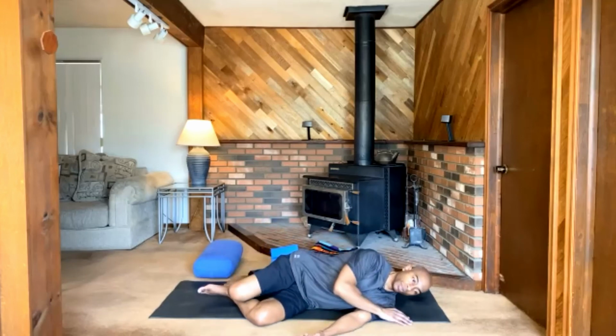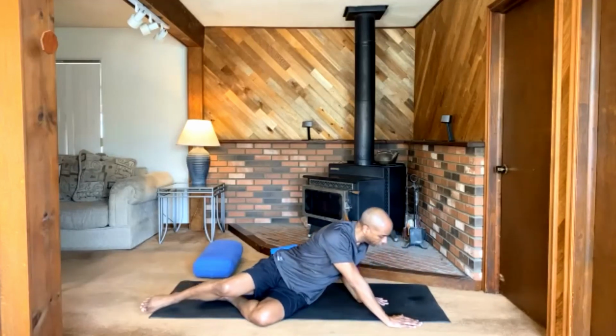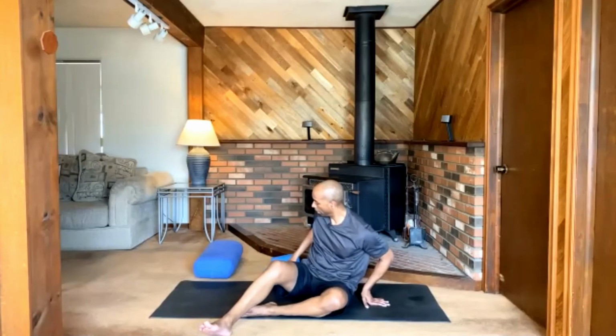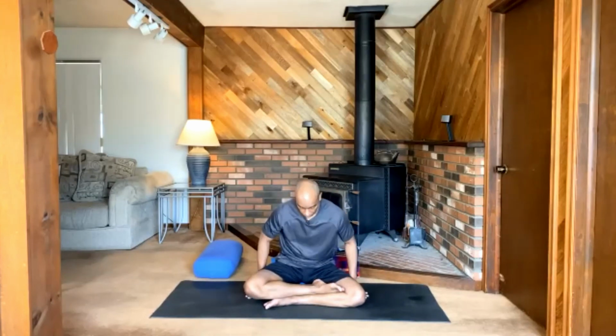Briefly pause in this nurturing pose, taking a breath. And then still moving as slowly as can be, let's rise up to seated. Using a cushion or a block to sit on if you'd like. And if you are in seated, just feel the nice extension of spine. Take a deep breath in and out. Your arms can just relax down by your side for the moment, hands in your lap or resting on your knees.